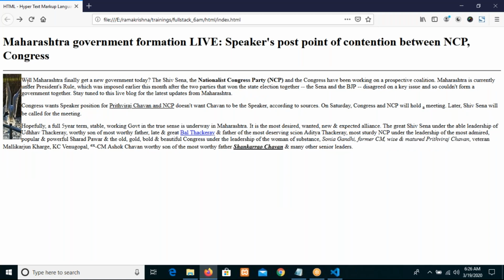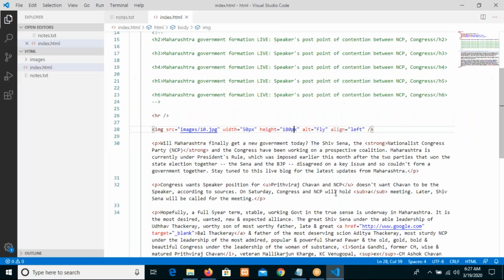Once the image is completed, the content will start from the beginning again. Okay, so we got clarity on how we can adjust that image. Clear up to this point? Understood?